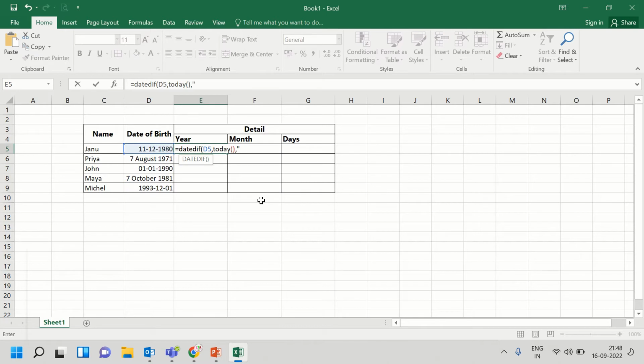Within double quotes give a Y to mention the year, then close the bracket. Now we'll get the year.